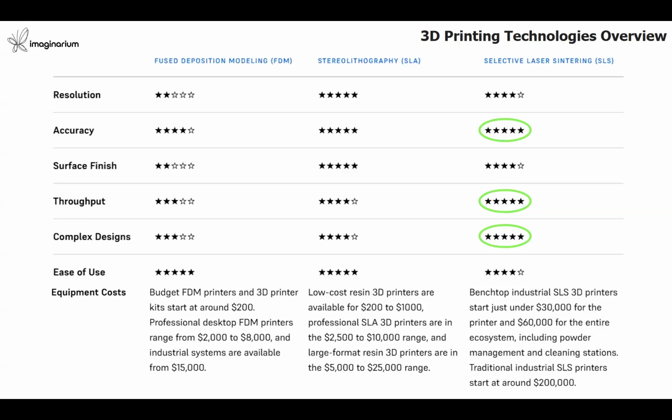Now, when it comes to the equipment cost or the investments, with SLS the biggest obstruction is the setting up of industrial SLS printers, which cost around $2 lakh or even more with the industrial solutions. But we have some solutions in the commercial grades, the desktop industrial grade or professional industrial SLS printers, where users can have a complete setup of printer, powder management, and automatic sandblasting equipment with a very good price range in a compact footprint size.